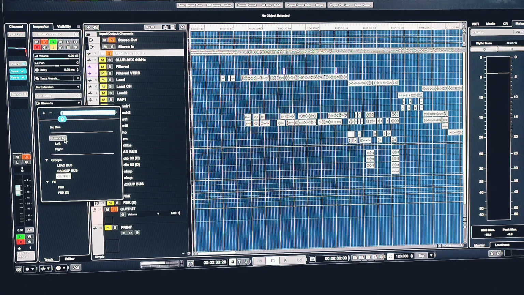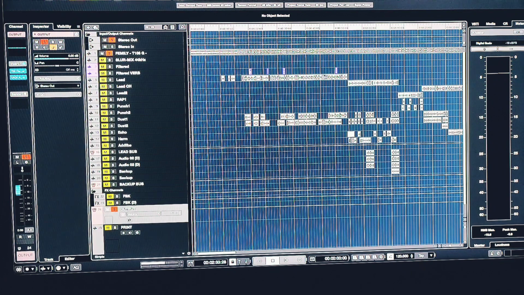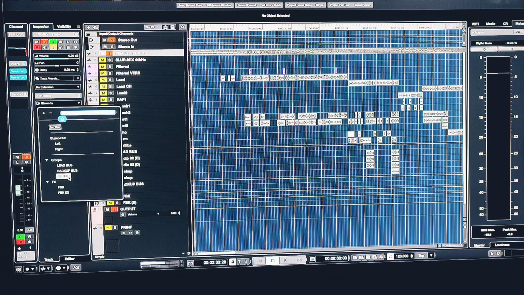default. Okay, initially it will be going to stereo out, but you have to create a separate output for it, a separate group or a bus channel. So when you create a bus channel for it, give it a name. For me, I'm putting output as the name. Then send your instrumental channels, your FS channel, your audio channel, every channel that you have in your project, you have to reroute them to change it from the stereo out and reroute them to your new bus channel or output channel.